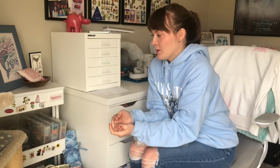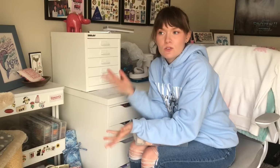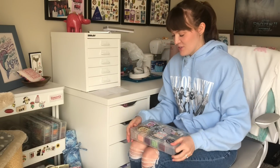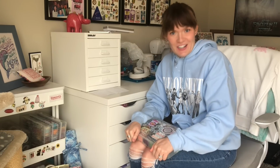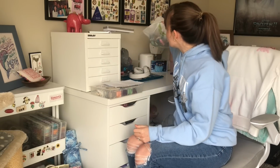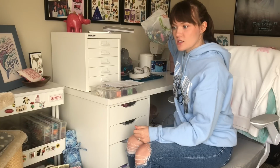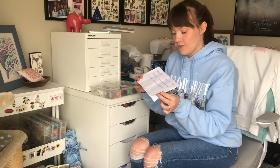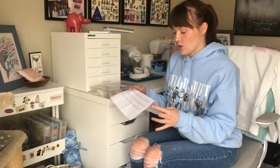I'm just gonna put on some music or headphones and get in the zone of organizing, because organizing all of the stuff that you need to do the craft is one of my favorite parts of cross-stitching and crafting in general. And then over here I have a couple bags of the skeins that I purchased, so I don't think I'll get to those today. But I do have a running list of all the floss I need left, and I've probably purchased about half of it. So anyway, this is kind of a slow-going thing, but it'll be fun. I'm going to pass you over to whatever time-lapse I come up with.